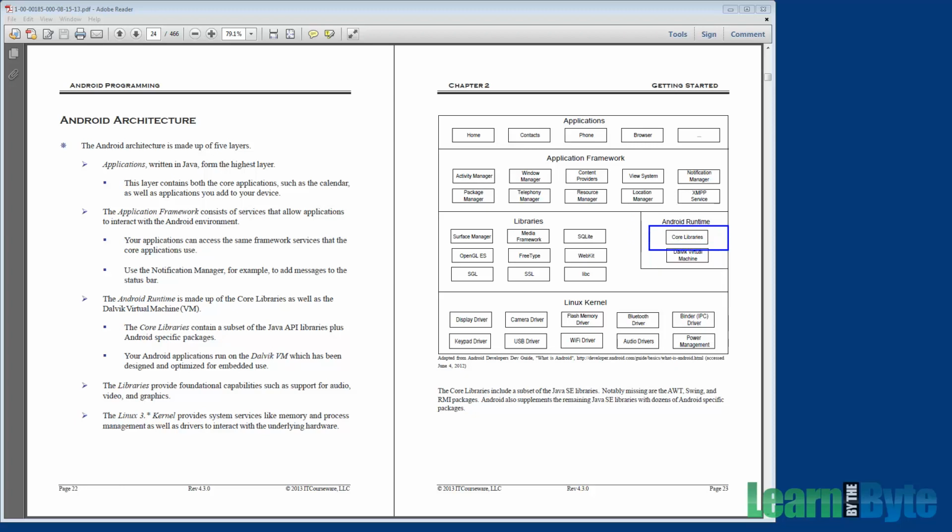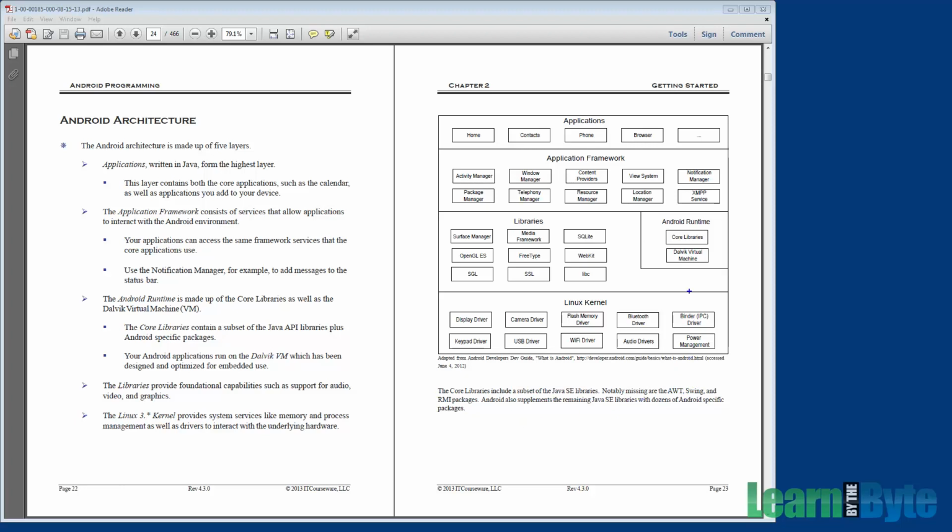We also have the core libraries here. Think of these as like the Java SE libraries, but a light version of them, in that they're a subset of those libraries. They don't have things like AWT or Swing or the RMI packages.